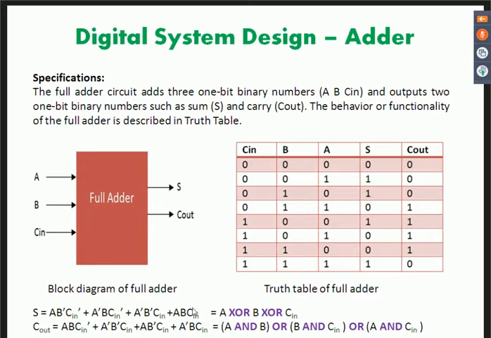Now if you look at this, this Boolean equation has many minterms. That's why we have to reduce the number of minterms. Now look at this. This is the minimal Boolean equation for sum, and this is the minimal Boolean equation for C out. Here XOR is the XOR gate, AND is the AND gate, OR is the OR gate. Here we cannot write the gate symbols, that's why I have written XOR, AND, OR in English letters.